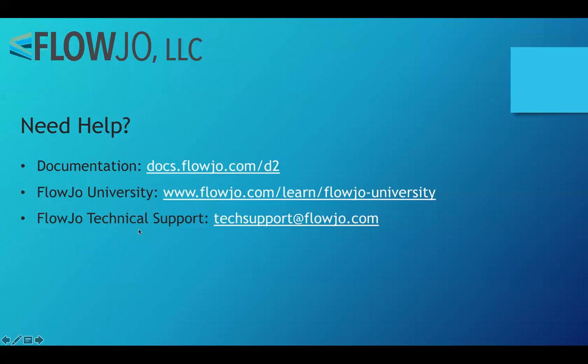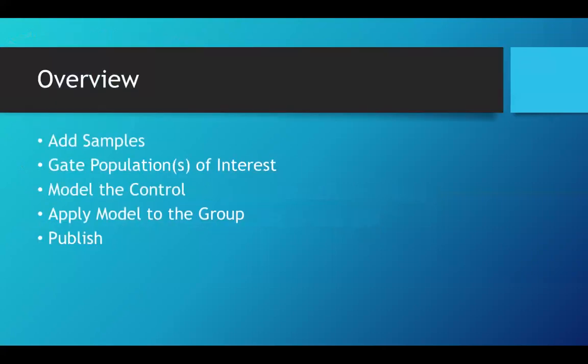The quick answer, if you have a question regarding anything FlowJo related, whether it's a biological question, something you can't find, something you want to learn how to use, maybe there's a statistic or something that you're unfamiliar with, just simply send an email to tech support. They'll get back to you generally within 24 hours, and they're located on the West Coast, so they're in the office generally around 7:30 in the morning till about 5 in the afternoon. And again, they'll generally get back to you within a day.